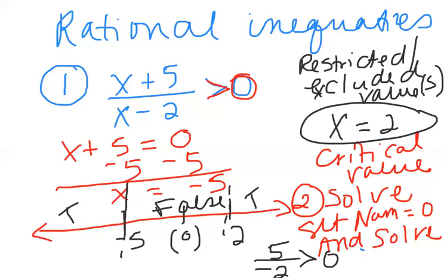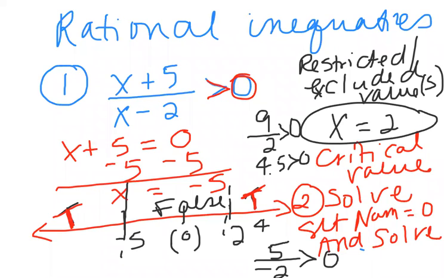So we're going to assume that this region is true and this region is true. But instead of assuming, why don't you go ahead and test the region, guys? So let's go ahead and plug in a different value. Let's plug in 4. If we take 4 and plug it into the original problem, 4 + 5 is 9. In the denominator, 4 - 2 is going to give you 2. 9 divided by 2, guys, is a nice positive number, 4.5. Is 4.5 greater than 0? Absolutely true. So it's good to verify these, guys. Even sometimes when you're sure, it's good to verify it. So this region is true, and this region right here is true.